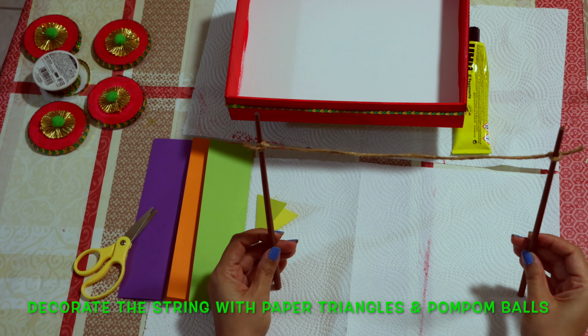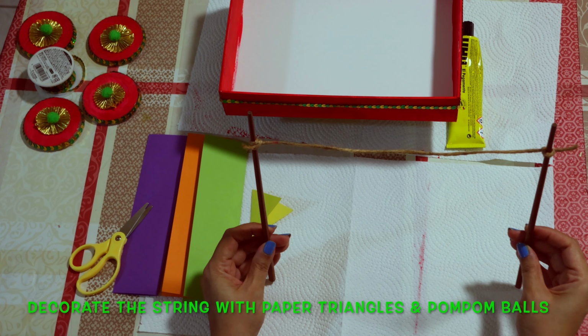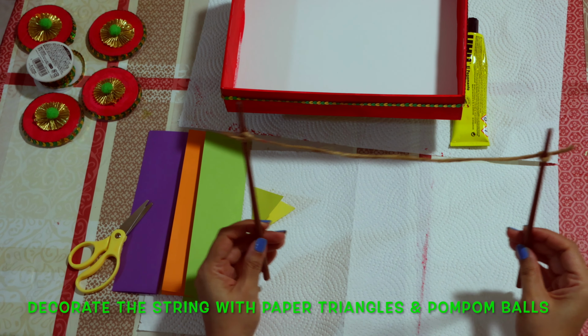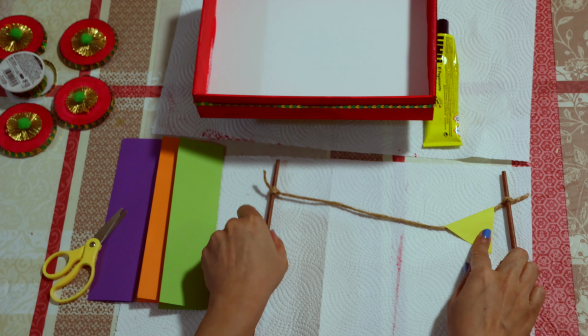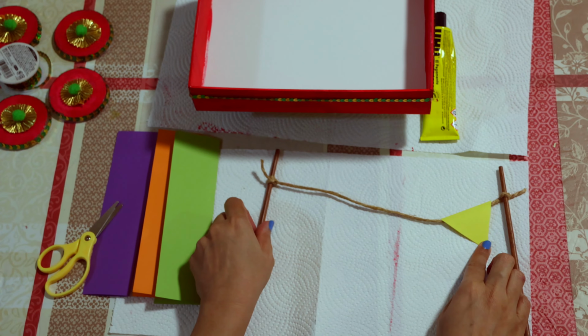We will make a decorative string. For this, I have tied a string in between these two sticks. And we will cut triangular shape colorful papers and stick them like this to decorate this string.